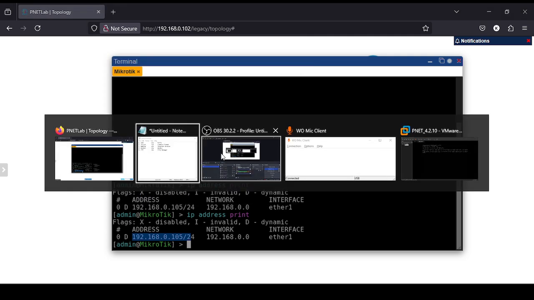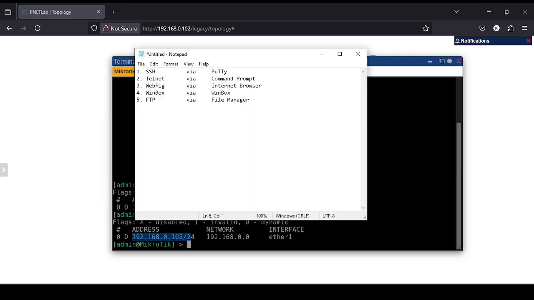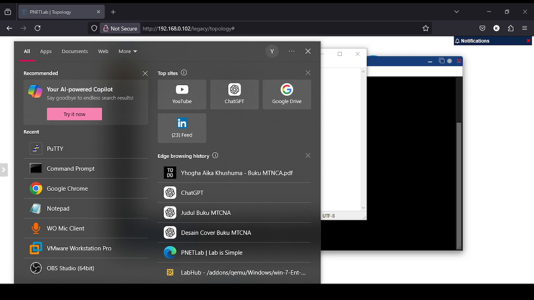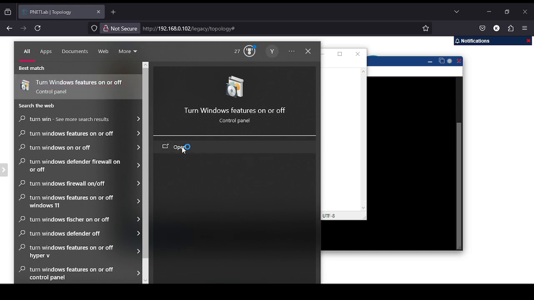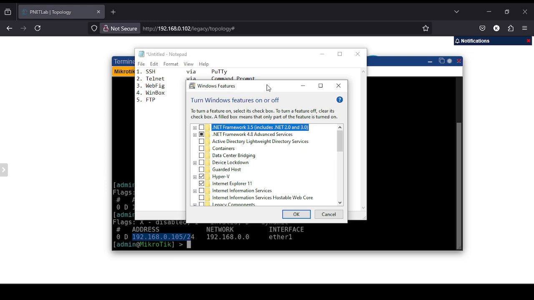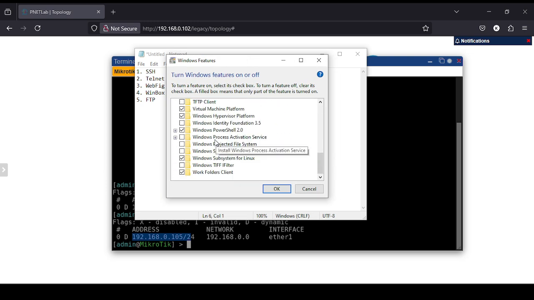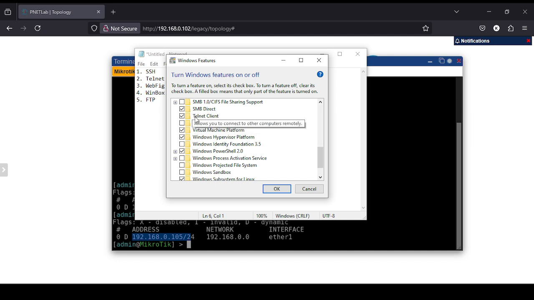Next, I want to show you how to access it via Telnet. Before that, if you want to access with protocol Telnet via command prompt in your PC or your laptop, you must turn on the Telnet client first. Here I will show you where it is. It's here. Make sure it's checked.